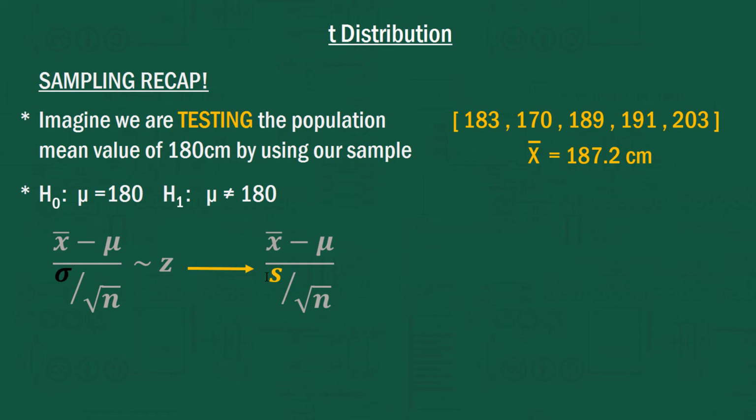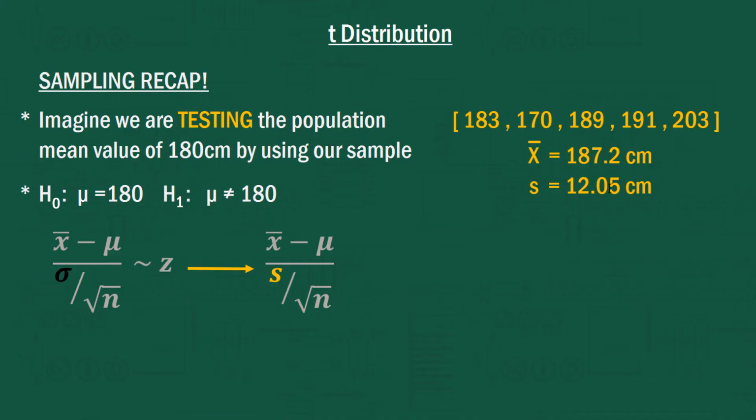We have to use s here in place of sigma. That's the sample's standard deviation. So here I can actually calculate the standard deviation from these 5 observations, and I get 12.05. Now unfortunately, this statistic we've created is no longer distributed as a standardized normal variable. And the reason is we actually have a little bit more uncertainty in this estimate of the standard deviation. Given it's come from a sample, we know that a different sample of 5 basketballers would give us a different estimate of the standard deviation.